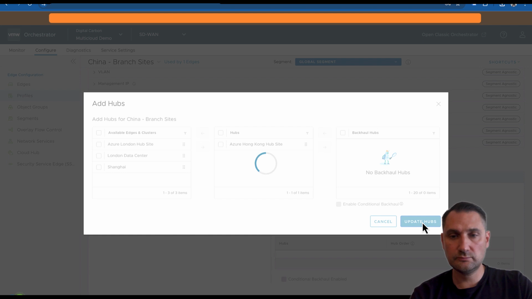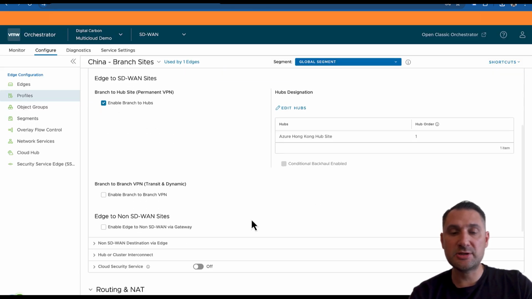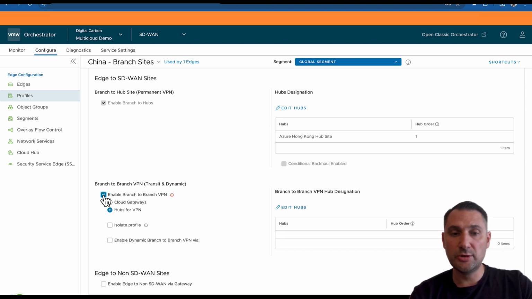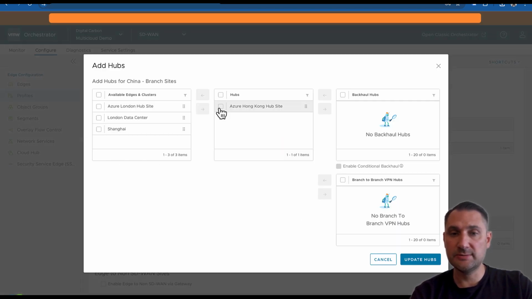And additionally, allow that site in Shanghai to use the hub site for connectivity to other SD-WAN sites around the world, and it needs to basically transit the hub site in Hong Kong for that connectivity.